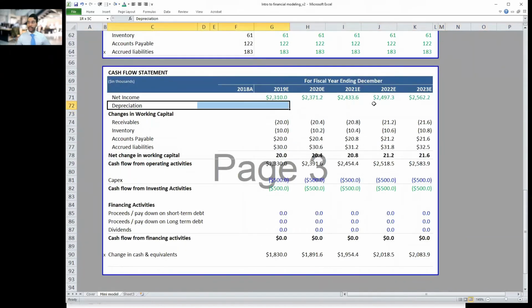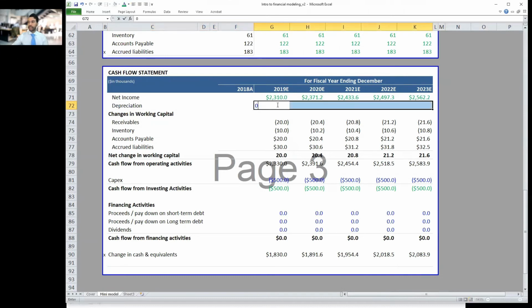We have depreciation, okay? For simplicity purposes, we're going to leave depreciation at 0. Again, this is something that we cover in the analyst program, where we go into a lot more detail than what you're seeing right here. And you'll also learn it more in accounting, or you can find other free sources available to you, like YouTube or Google, if you really want to develop this skill set and understand it a little bit more.